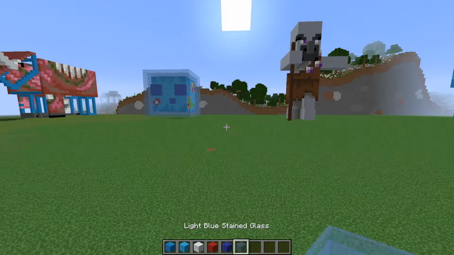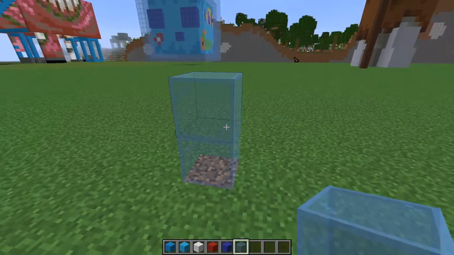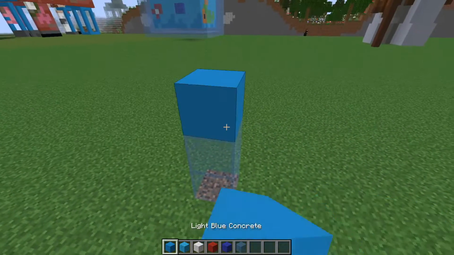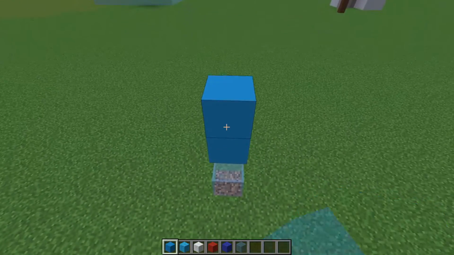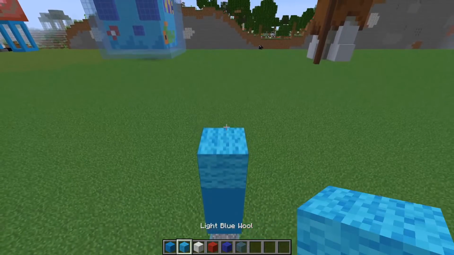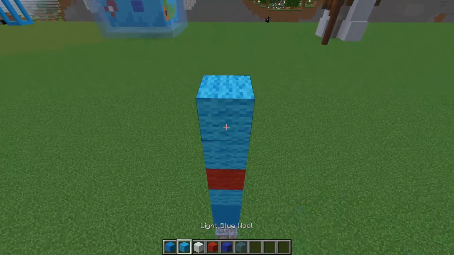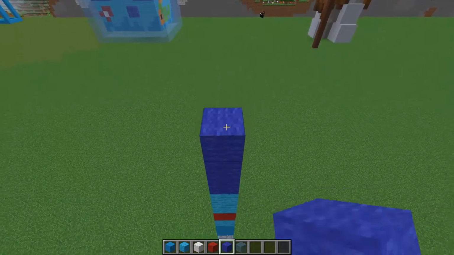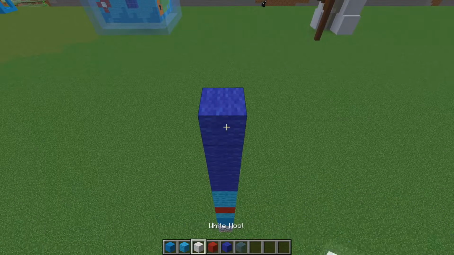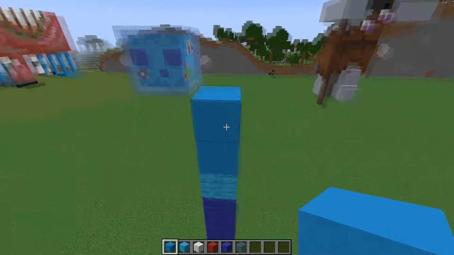Starting off the build, we're going to use our light blue stained glass to make a marker on the floor here, and then a 1 block air gap, and then we're going to use some light blue concrete, and that's where we're going to start from. Light blue concrete, place 2, then a light blue wool, place 1, 1 red wool, switching back to your light blue, we're going to place 2, and then blue wool, we're going to go up by 4, light blue wool, followed by 2 light blue concrete.